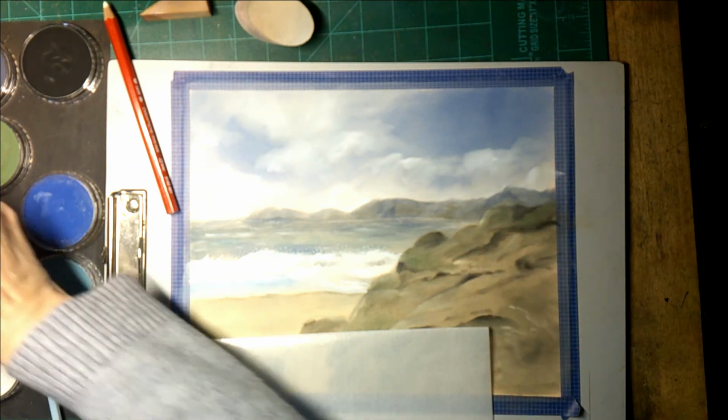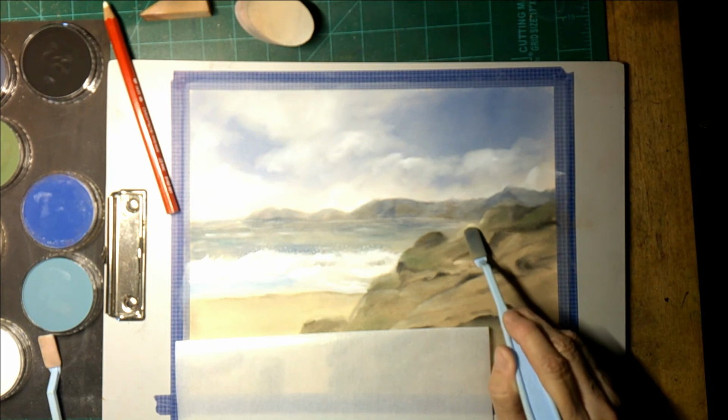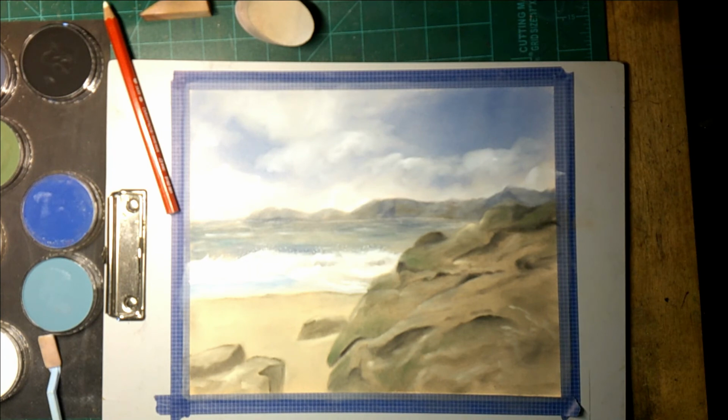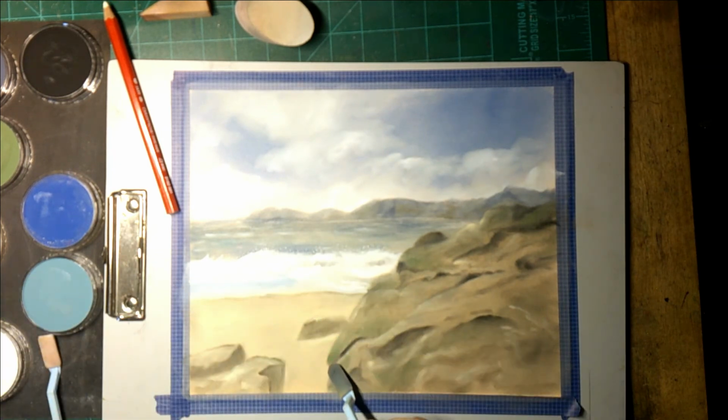Doing some final touch-ups. Adding a little bit more highlight and a little bit more dark here and there. And the beach is too smooth, so now I have to add a little bit more shadow.